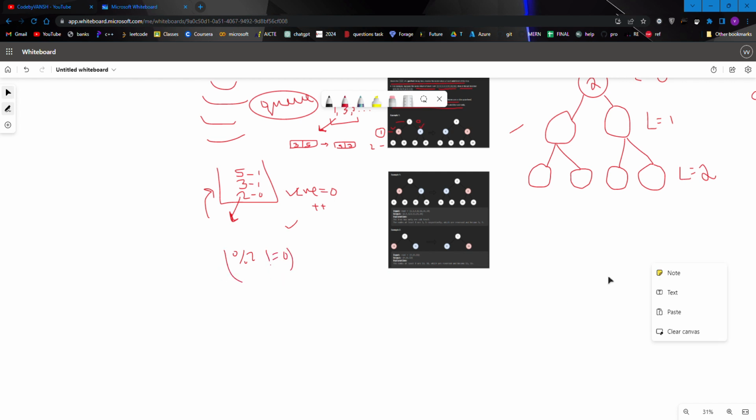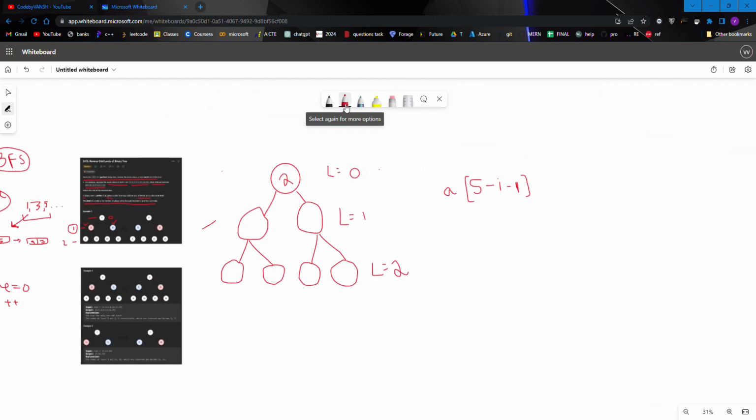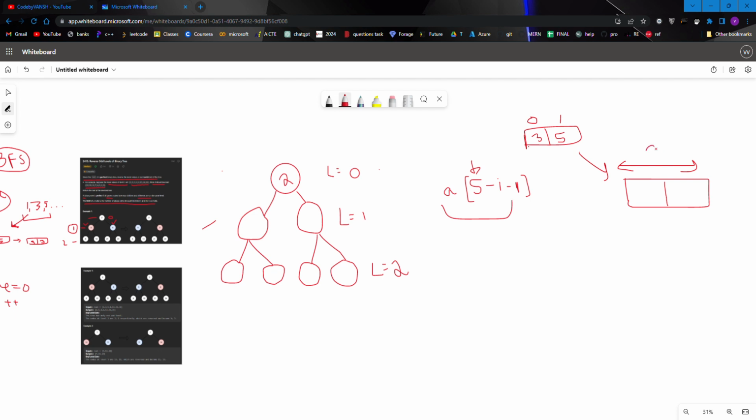And in order to reverse it, there is actually a trick. Suppose this is my array, with 0 index and 1 index, here it is 3 and there it is 5, and I have to reverse this array. I will use this formula to reverse it. The size of the array is 2, right? So I will put this 2 in here, and first I is equal to 0, so I put I equals 0.